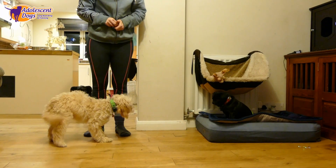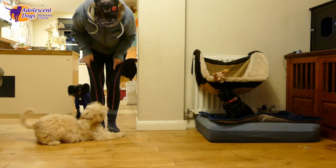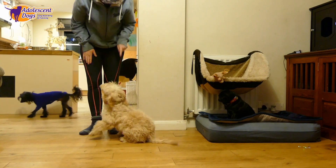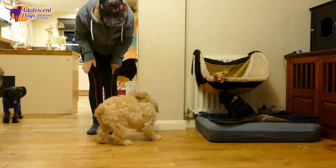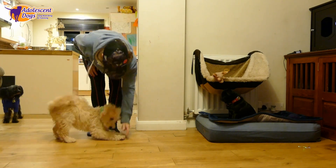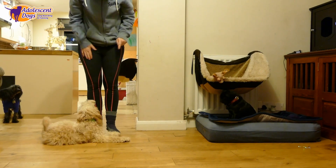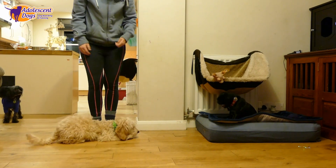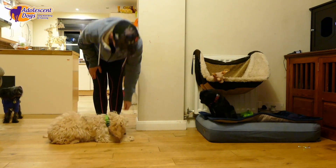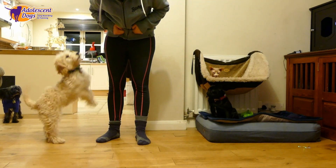The third method is to proof your dog to the excitement associated with saying hello to someone and teach your dog that even if they think someone is inviting them to jump, they must still keep all four feet on the floor. To start, calmly tap your legs as though an invitation and then quickly reward your dog before he starts to jump. If your dog starts to jump then you need to reduce the level of excitement and try again. Practice different variations such as tapping your legs, clapping your hands, saying hello, etc., rewarding your dog each time that he does not jump. Gradually build up the level of excitement and duration of excitement before rewarding your dog.